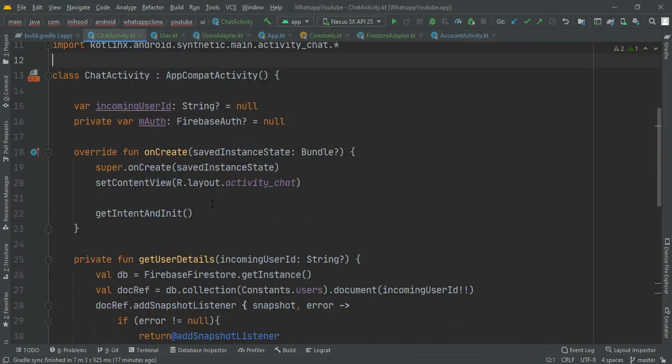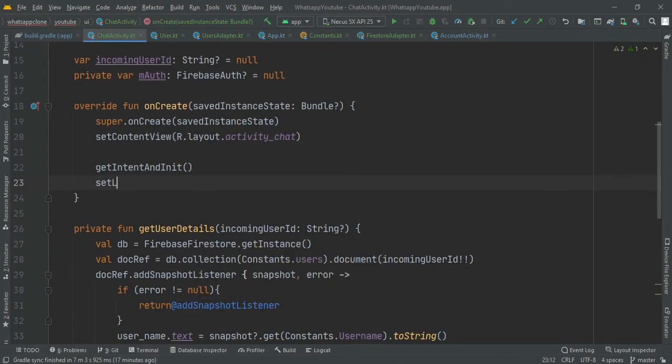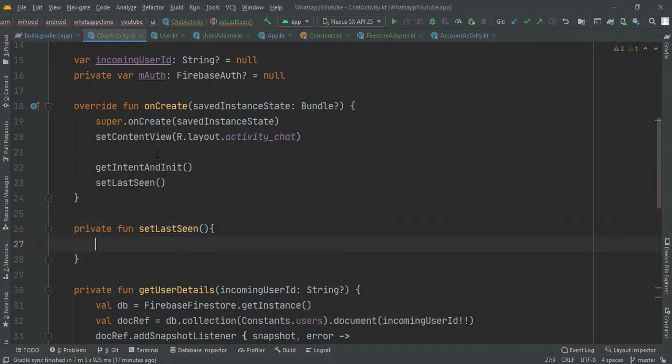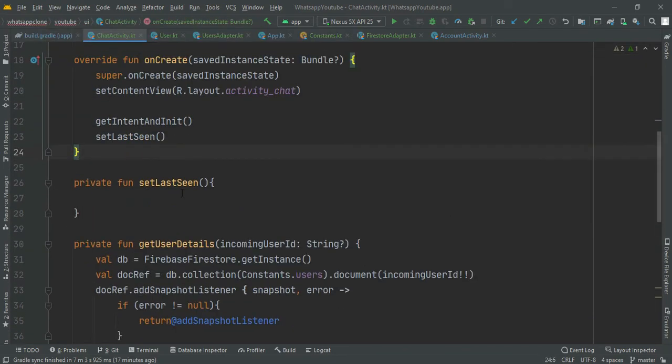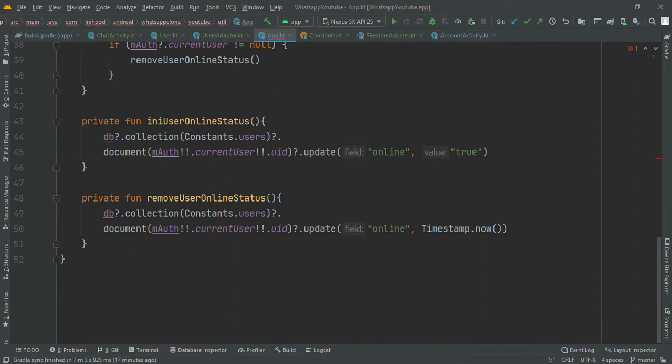So after that here, I'm going to call a method here called setLastSeen. I'll just go ahead below and create that method called setLastSeen. So this method will look like this other method which is called getUserData, because here we're going to go to the Firebase Firestore and get the user data.